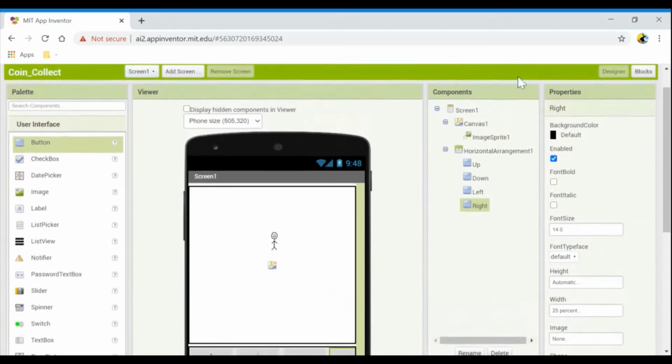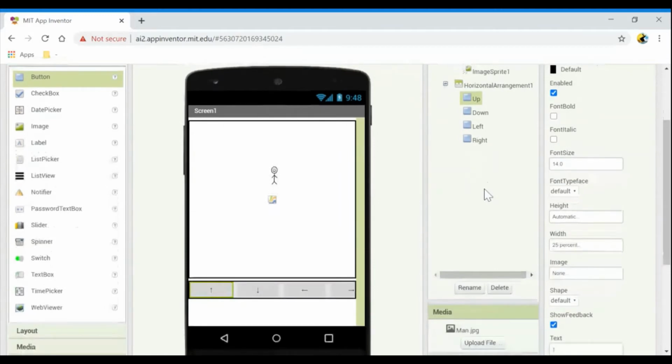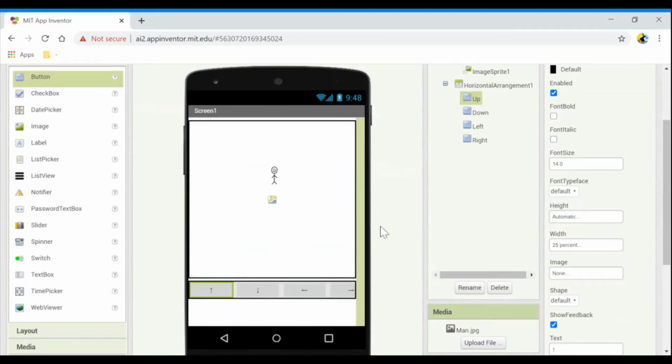I've also gone to the components menu and renamed each button. That's a good habit to form because it allows you to easily understand what each button does. You can just click on a component and then click rename at the bottom, and you can change the new name over here. After doing that, the next part is to code it.